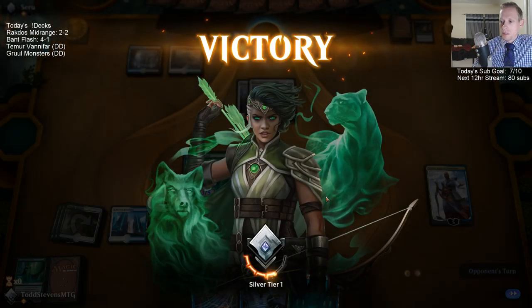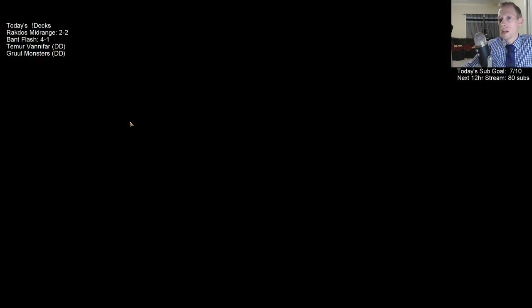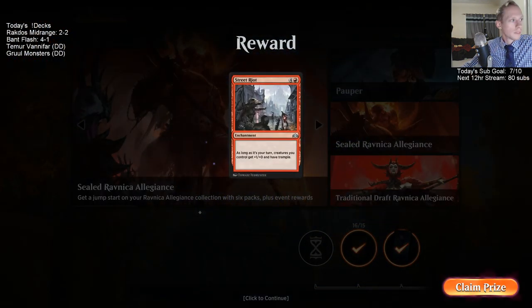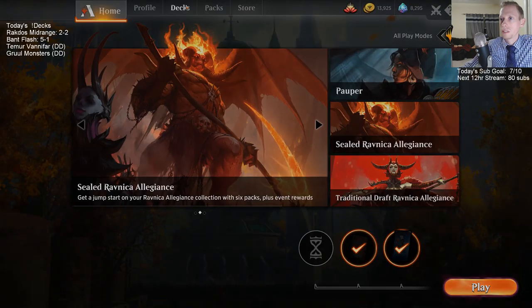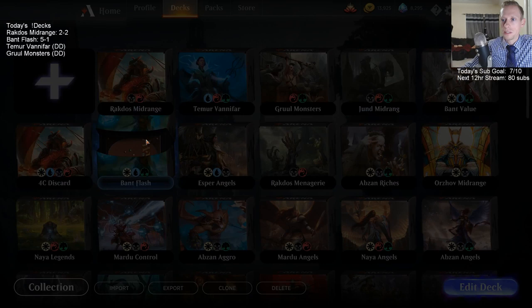Final boss, unfortunately for them this time, got stuck on lands. So there we go. 5-1. Real good. It's not really league, but showing well for Bant Flash still. Yeah, I like this deck a whole lot.